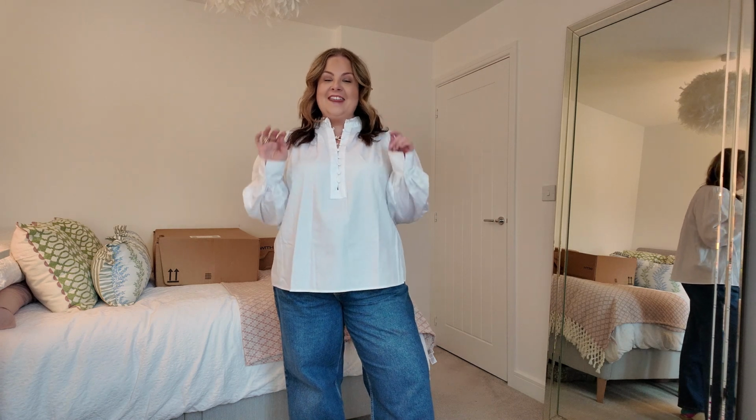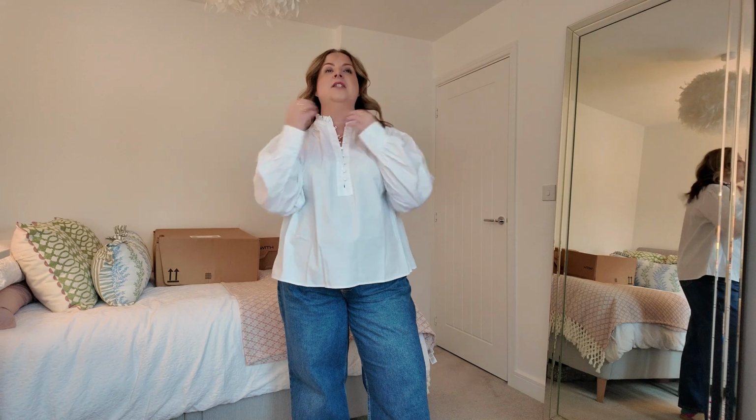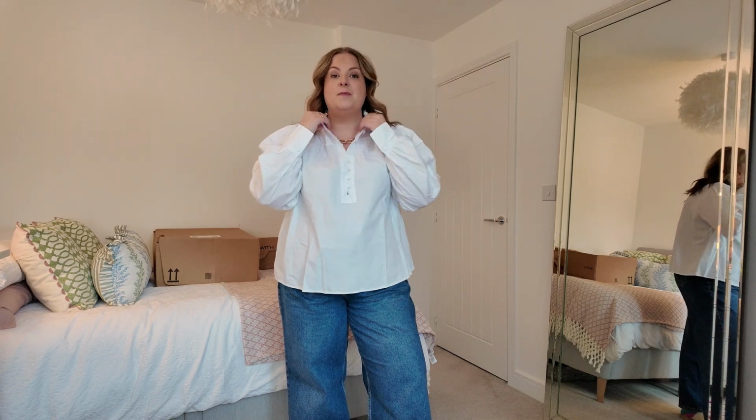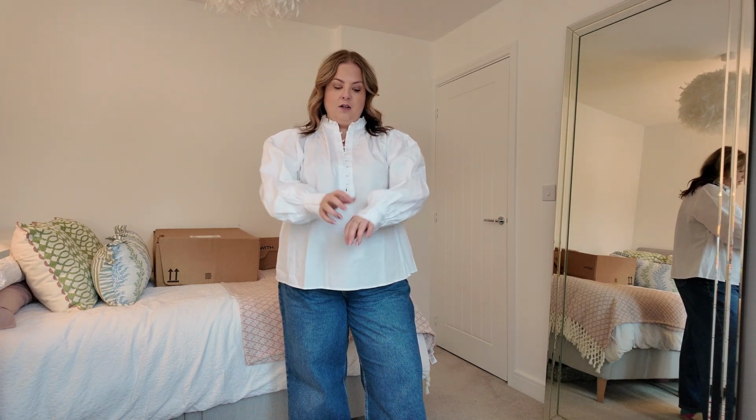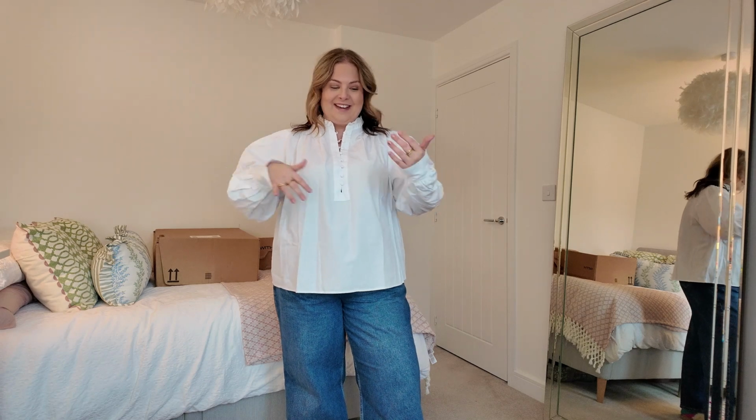Okay, you're gonna have to bear with me with this, because you might be looking at this thinking, I just don't get it. I don't see it, Steph. But trust me, I think that this has potential. Like the denim one, I really wanted a kind of shirt that had a bit of interest. This also has a little frill on the collar. The sleeves are quite big, but I think I like this more for the collar detail. So done up and then underneath the top, I think it will look better.